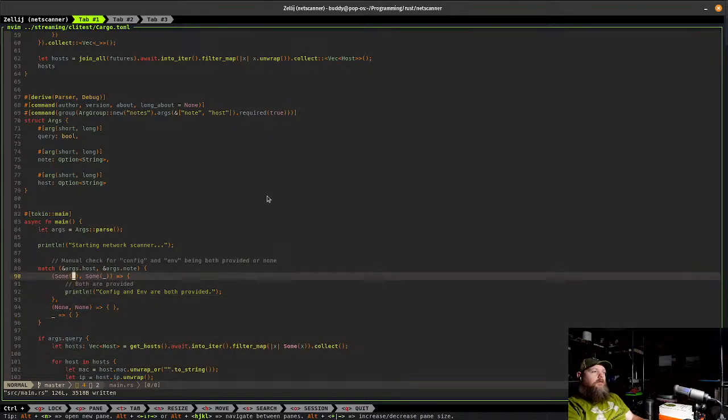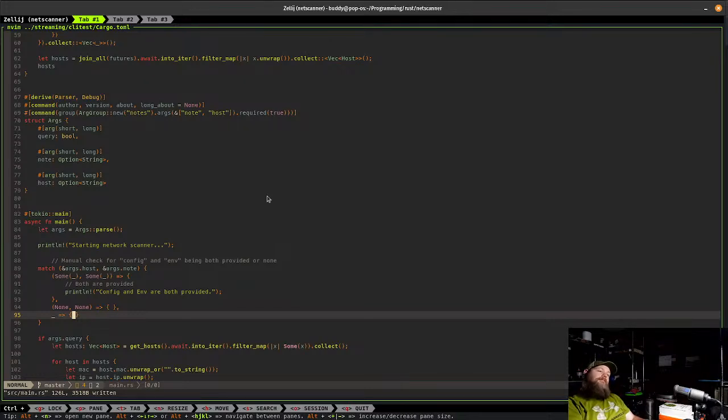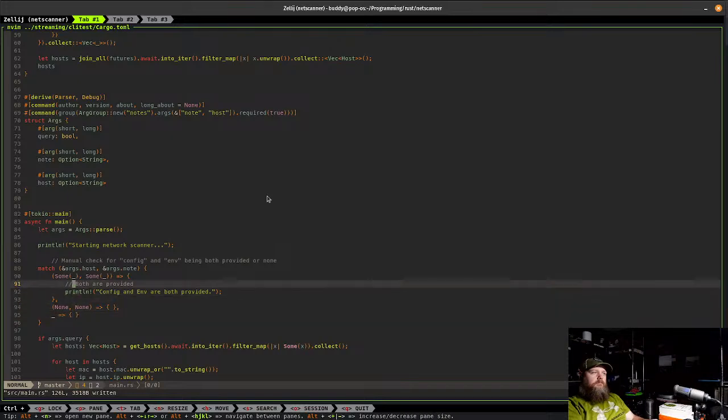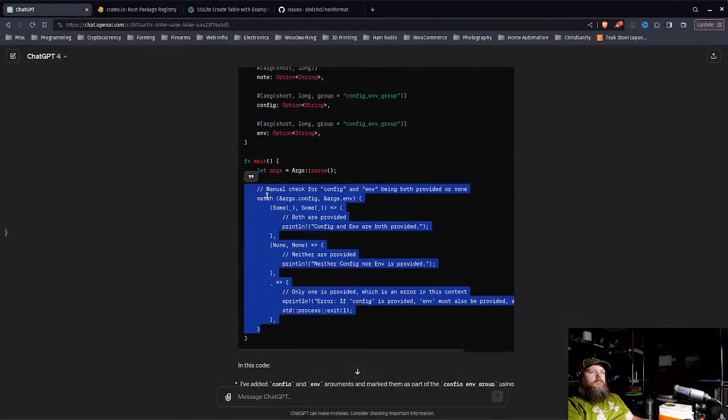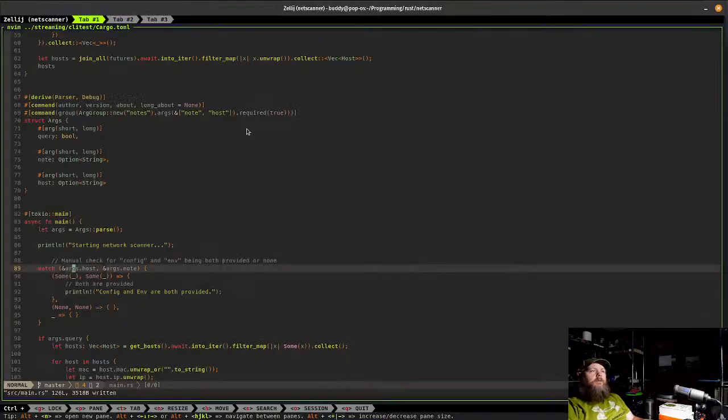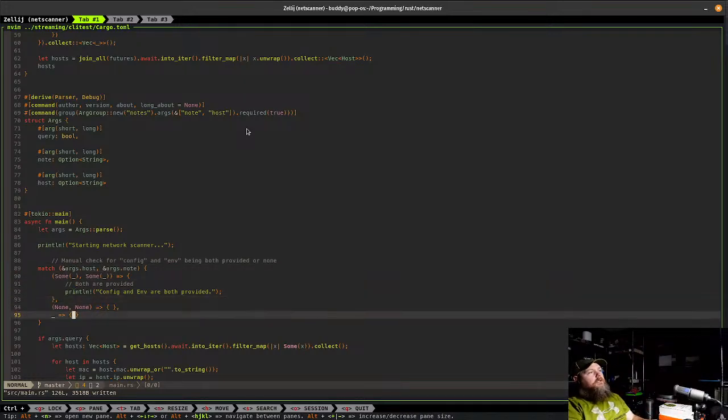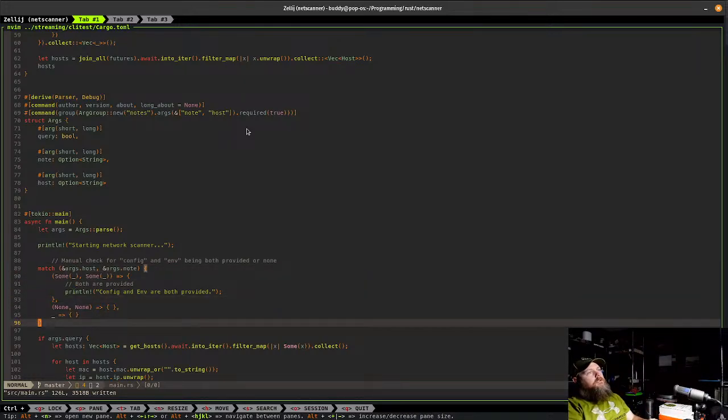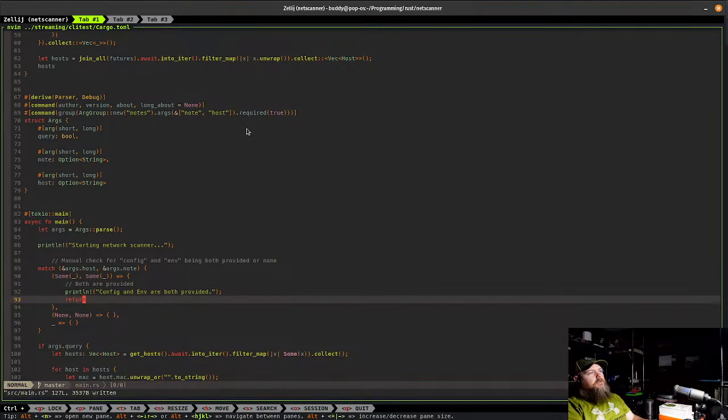I wonder though. That's interesting. So we're doing a check. That's actually a really good idea in the sense that, so then we want to return here.